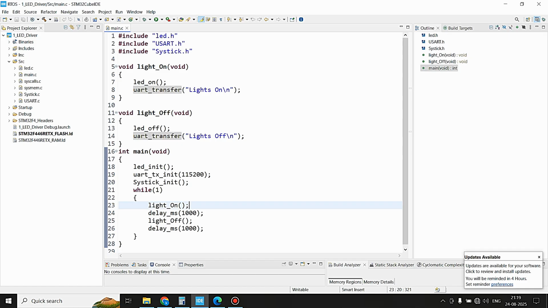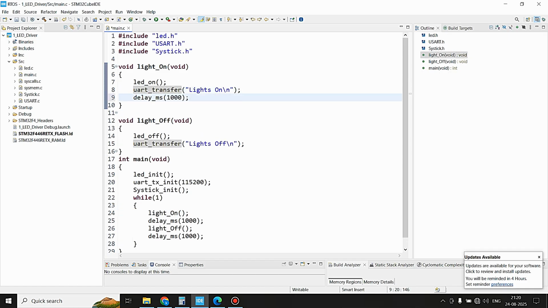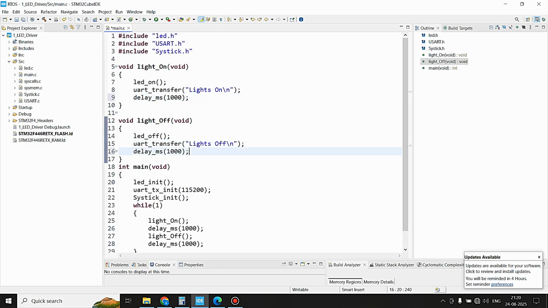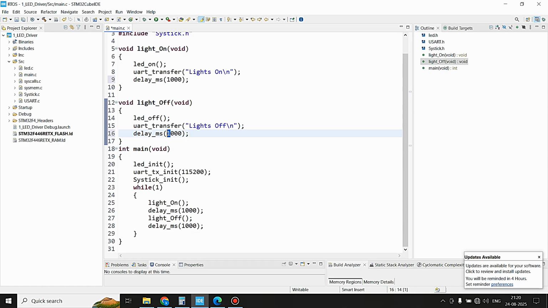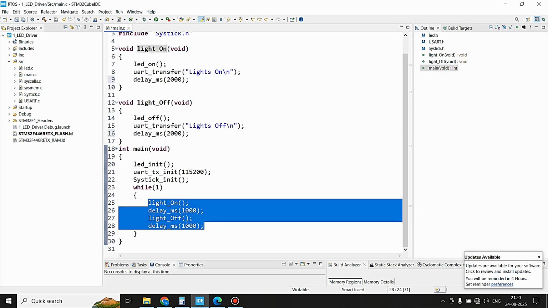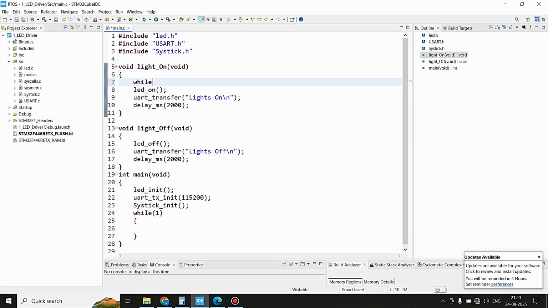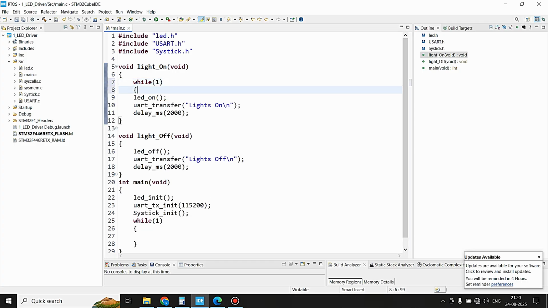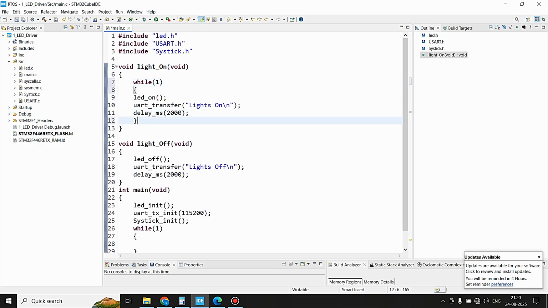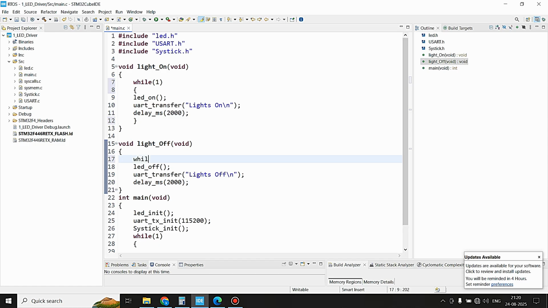What I'm going to do right over here is reduce the delay inside this light on, and again here I'm going to give a delay of 2 seconds inside each of the light on and light off functions. I'm going to empty this main function infinite loop, and instead add an infinite loop inside both of these functions, light on and light off.